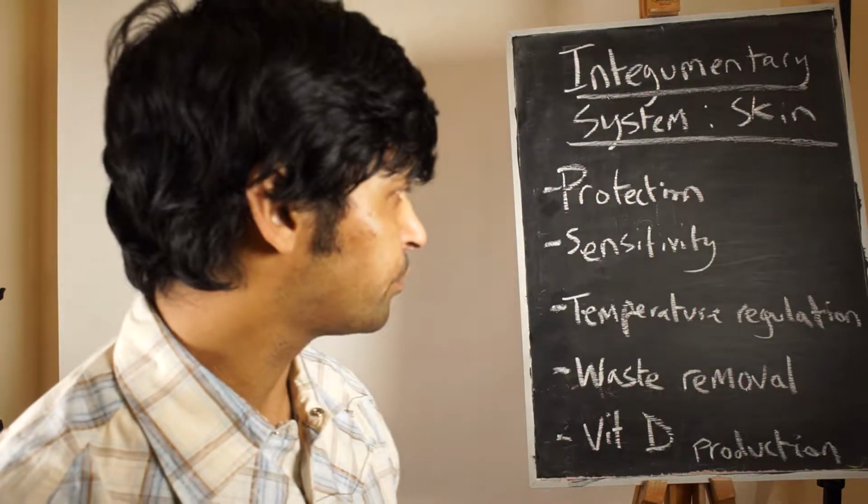When you have a cut, the first thing that you do is you wash the wound, make sure it's clean. Then you dry it, then you put a plaster over it. And the reason that we do that is when the skin is open, it's very easy to get an infection. There's bacteria and viruses in the environment around us, and we don't want those things to get into our bloodstream. And the skin is just a protection barrier to make sure bacteria and viruses do not get into our bloodstream.